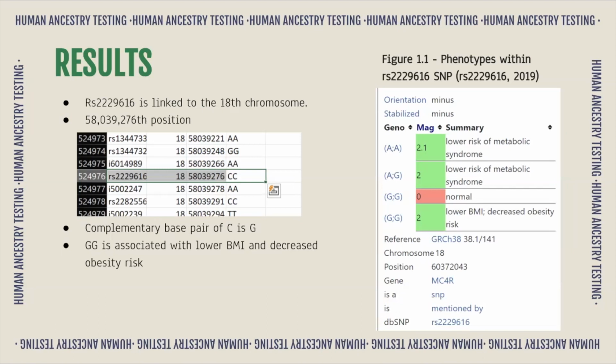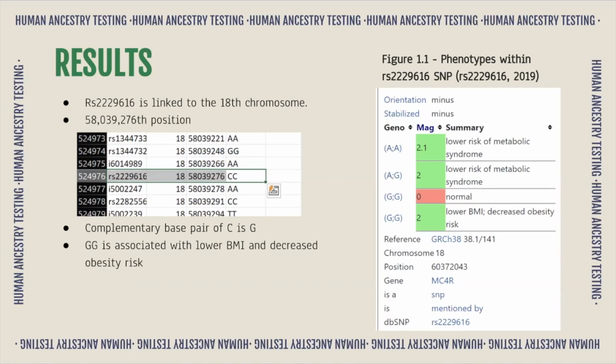However, this genotype is not found within the summary of the phenotypic expression described in Figure 1.1. This is because the base reading within SNPedia read the complementary strand. So the CC genotype would correspond with the GG genotype since they are complementary of one another. However, there are two GG summaries found within the figure. The one we care about more is the bottom summary.